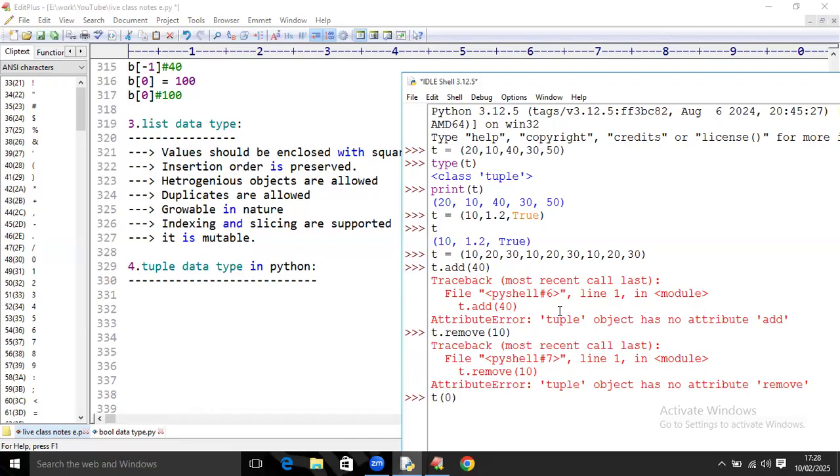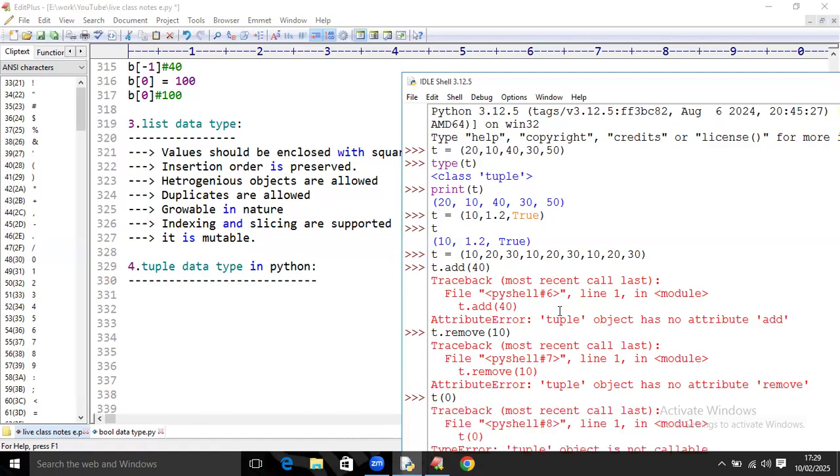If you understand the list data type, then only you can understand the tuple data type. That's why I'm not spending more time on the tuple data type, because whoever understands the list data type will also easily understand the tuple data type.